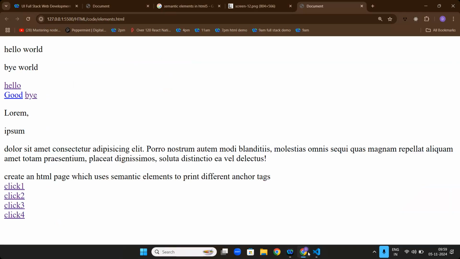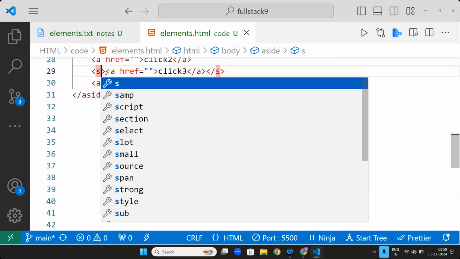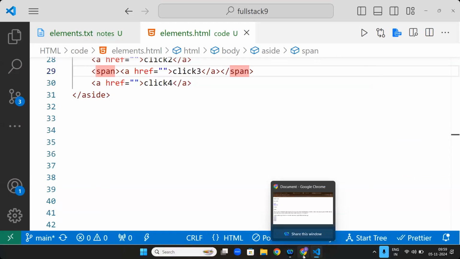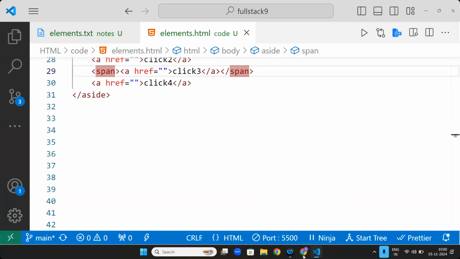Any doubts? No. Next one. Or what if I used span? It will be in the same line. Will it create any change? No. It will continue in the same line. That is what the span is used for, to identify the elements. It will be very useful in future. Any doubts, ma'am? Does anyone have any questions? Is it clear till now? No. Next one.